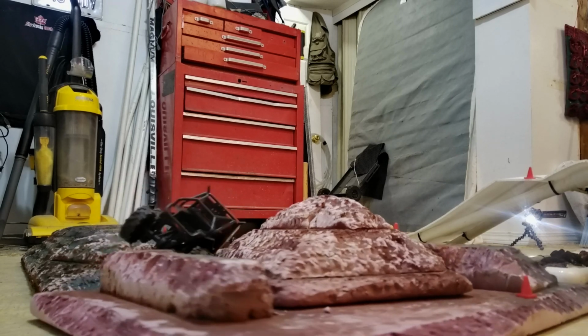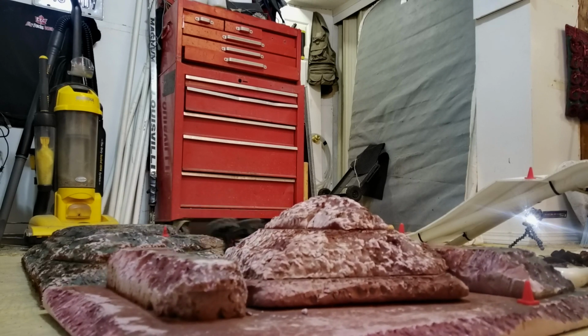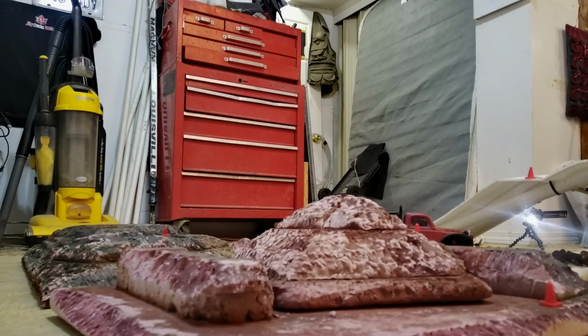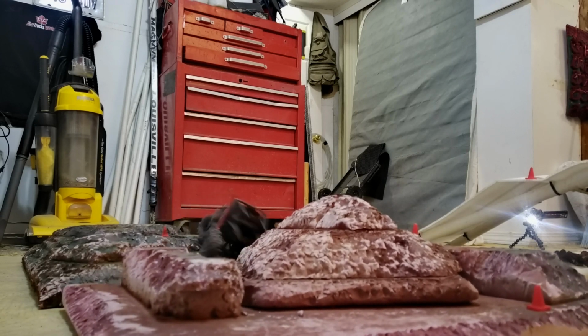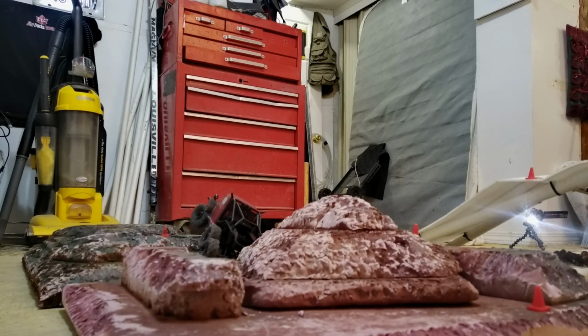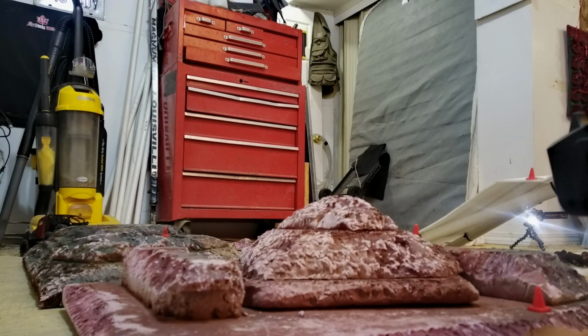Oh, I got a gate again. Oh, I gotta get to 10 though. I hit both those cones. Double coned it on 9. And complete. Alright, so.